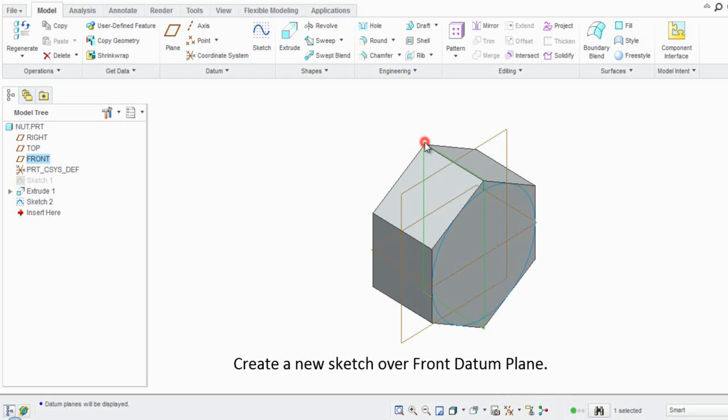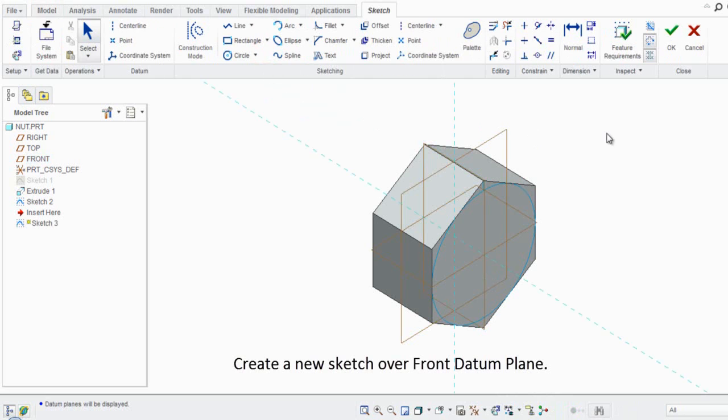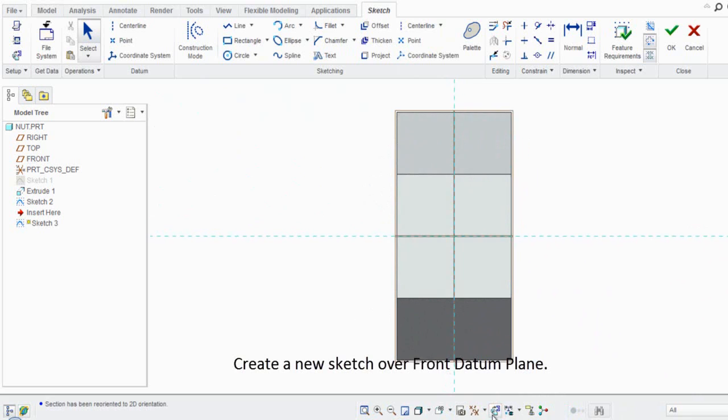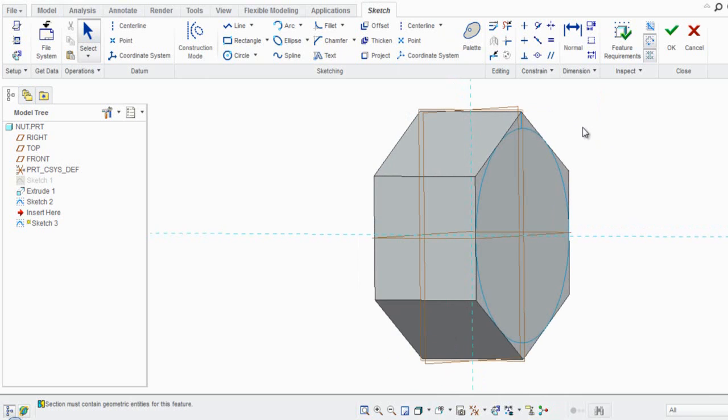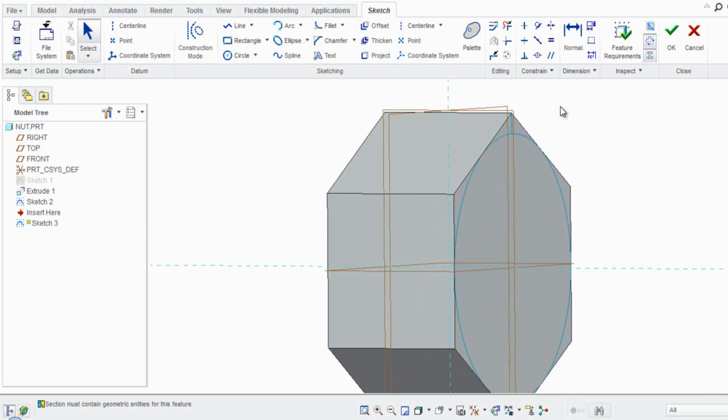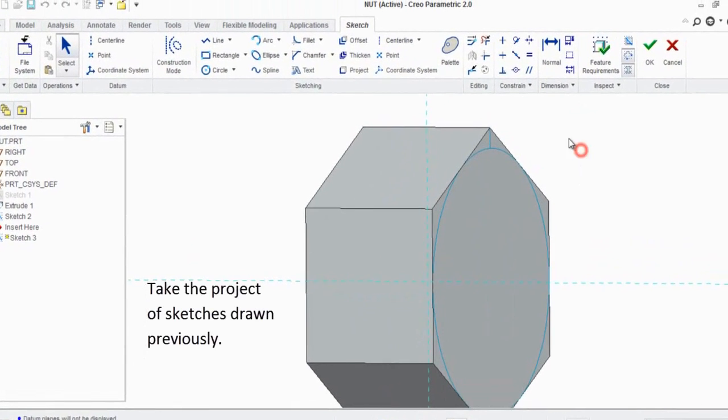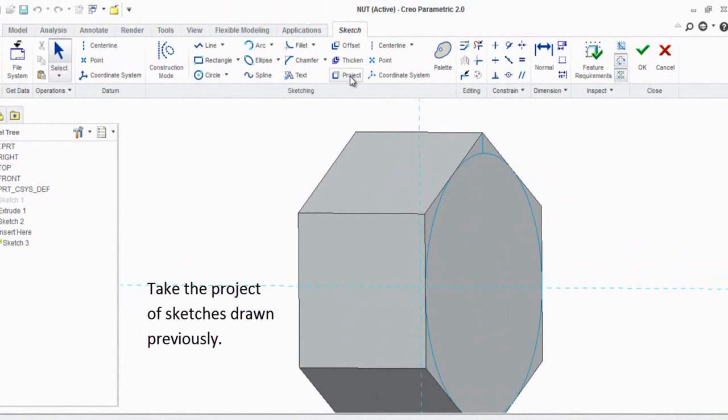Create a new sketch over front datum plane. Take the project of the sketch drawn previously.